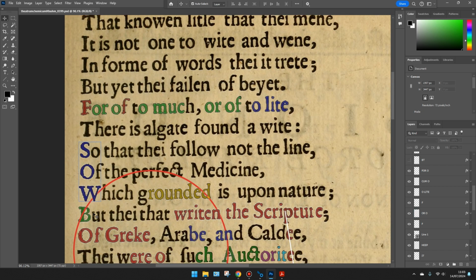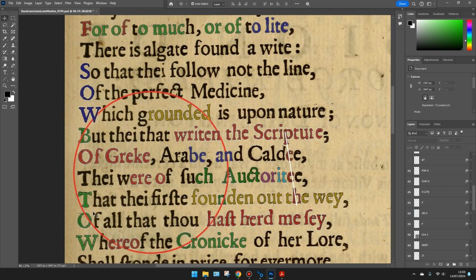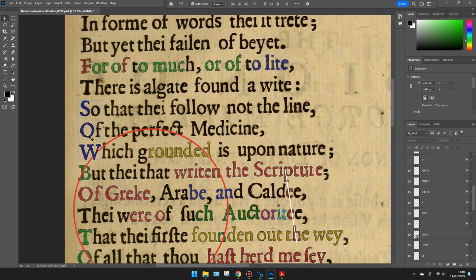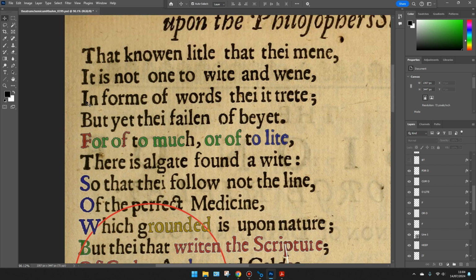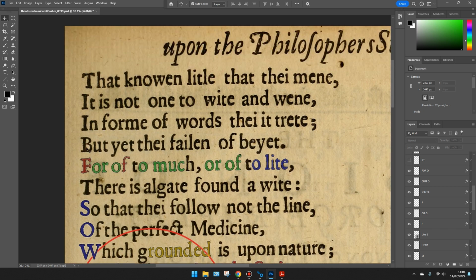And if that would be the case, what we get is just another addition to the little sentence, and that would be "what was to be is to be". What was to be is to be, basically. But there's a little bit more, because if we have a closer look, I'm going to highlight this here. BIT, I being your eyeball, basically. But I don't understand what this word is, but yet the failing of be yet, for of too much. Something doesn't really make sense there.